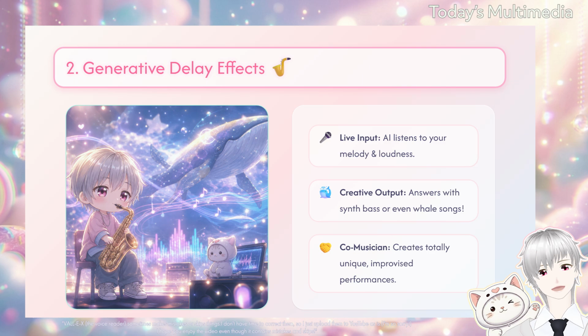And it is not just echoing the saxophone. It may answer back with a deep synth bass, or even the sound of a singing humpback whale. Yes, they actually trained a model on whale songs. The AI acts as a creative machine, throwing out new ideas based on what the human just played, leading to a totally unique, improvised live performance.